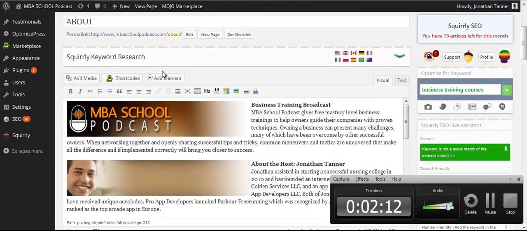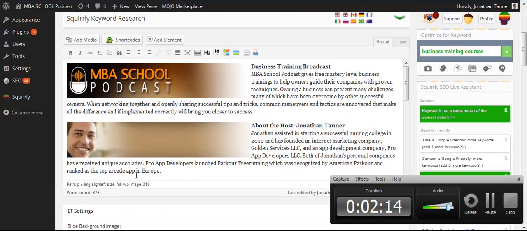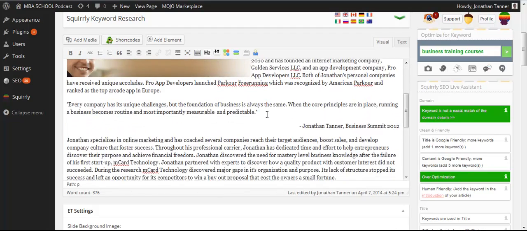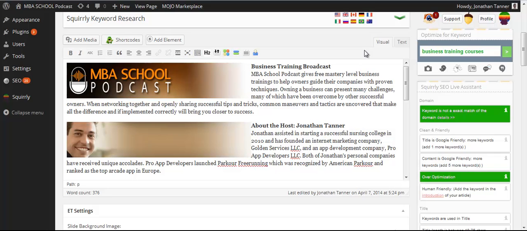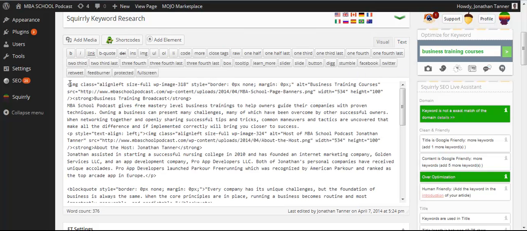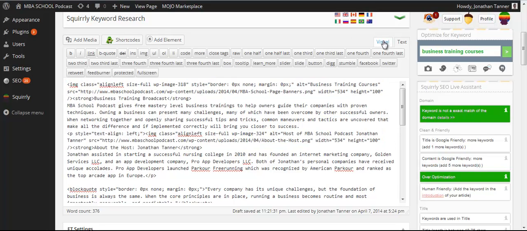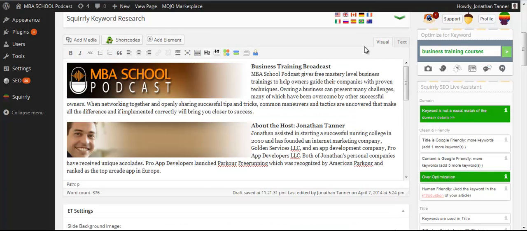Okay, and then we get into the actual editor, and this is very similar to a Word document that you would find. Simply there's a visual and there's a text tab. The visual tab is kind of like a drag and drop. It's going to appear exactly as it does here on your website. If you click on the text portion, you're going to see that it's in HTML. And depending upon the plugins you use, these functionality keys up here will insert different HTML codes, and it will change directly in here. Most of you, most likely, will stay on the visual tab.